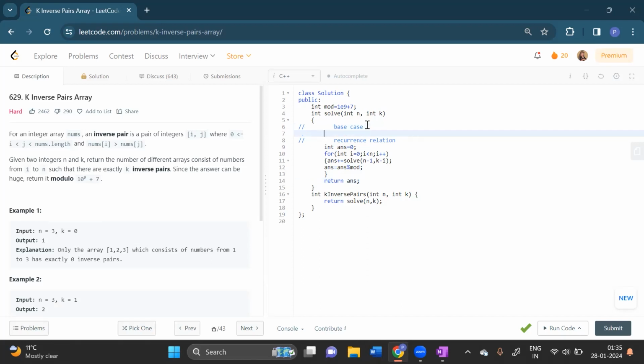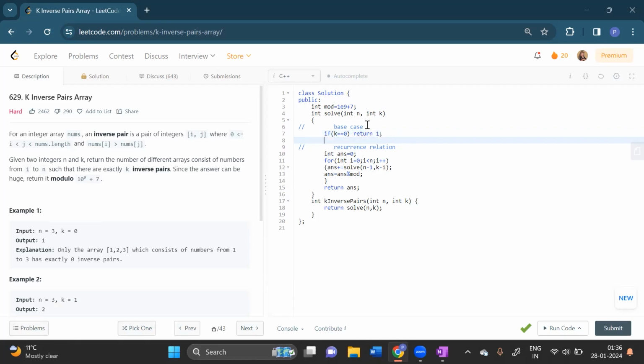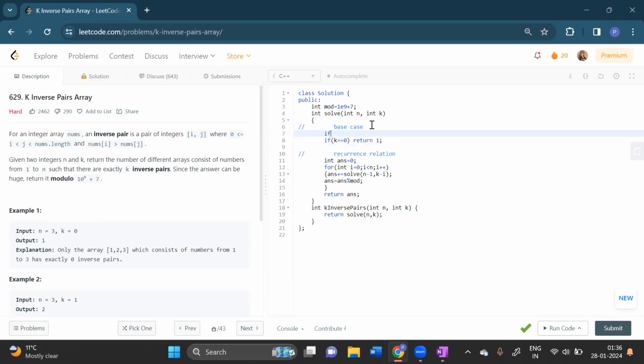Now let's talk about the base case. What should be the base case? The base case should be when we have found that k has become 0. So I can say that if k equal to 0, in that case, you return me a 1. That means I have achieved whatever value of k I required. And you'll also need to handle one more condition, that if k is less than 0, in that case, you have to return a 0.